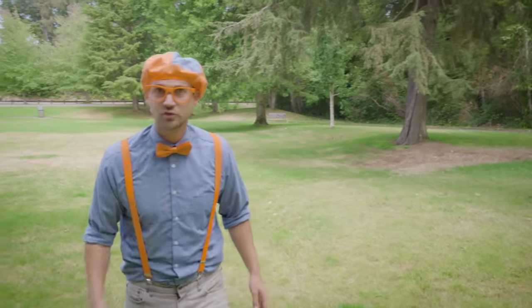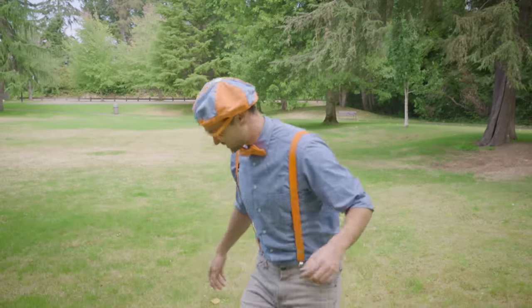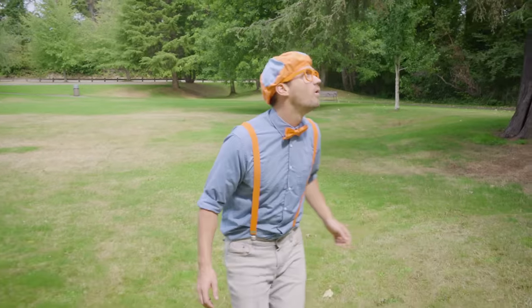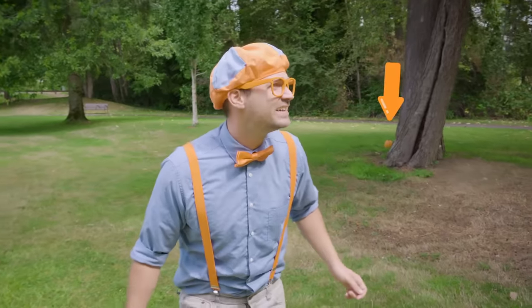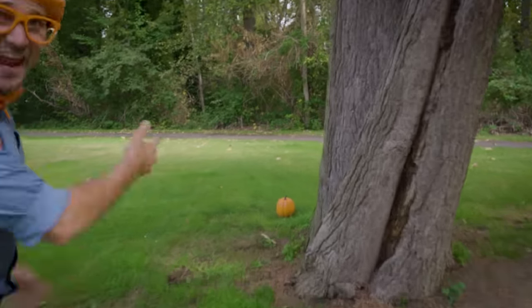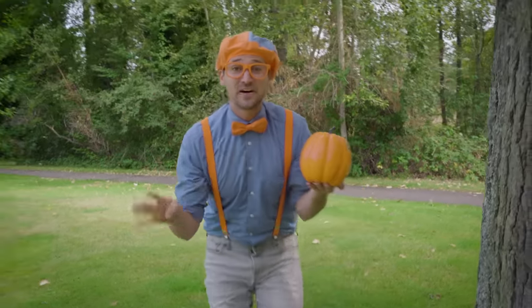I'm not seeing it. Do you know what word to say? Yeah, pumpkin! All right, let's see, where are you? I'm not seeing it. This is tricky. Do you see it? What'd you say? Did you say the word peacock? You're not supposed to say peacock, you're supposed to say pumpkin. What? You said pumpkin? Where? Oh, over here? Oh, yeah. You found the last pumpkin. Good job. All right, so now we found all four pumpkins.